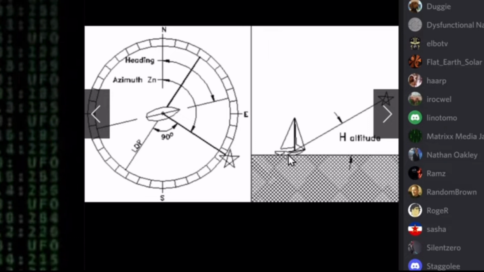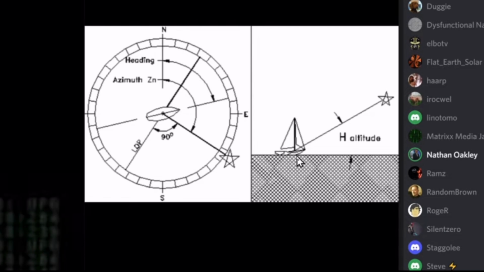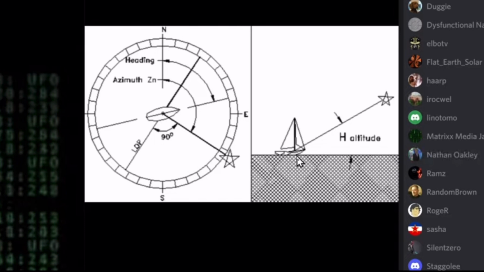Before the dip angle, no. But after the dip correction, maybe. Okay, but not before. The guy's doing it on the ground, as in this example. He's basically on the water in his boat. There's no dip correction in this example whatsoever. He's in a tiny little sailboat, so he's not doing any dip correction. He's just measuring an angle.